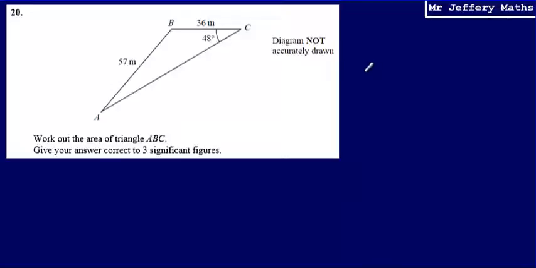This is question 20. Here we're asked to work out the area of triangle ABC. Now if I take a quick look at this triangle ABC, the first thing that I note is that I can't use the formula that I would usually use to calculate the area of the triangle. I would usually use half base times height, but the problem is that I don't know what the height of my triangle is.